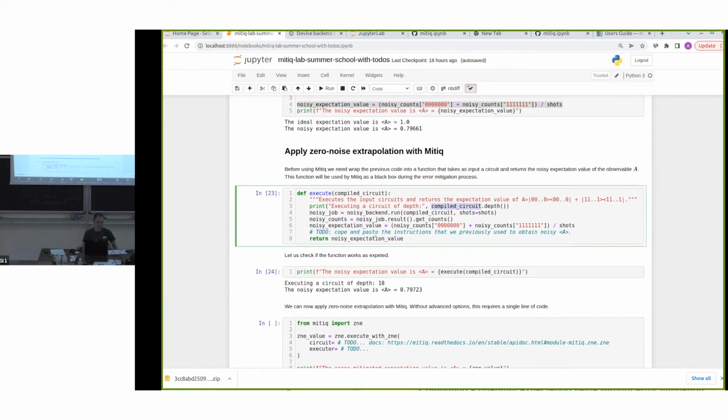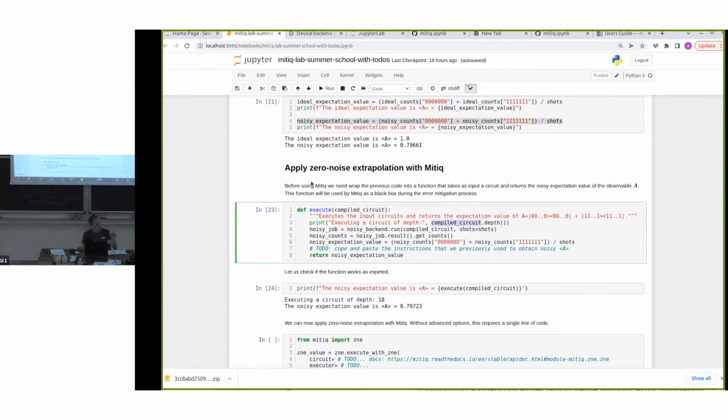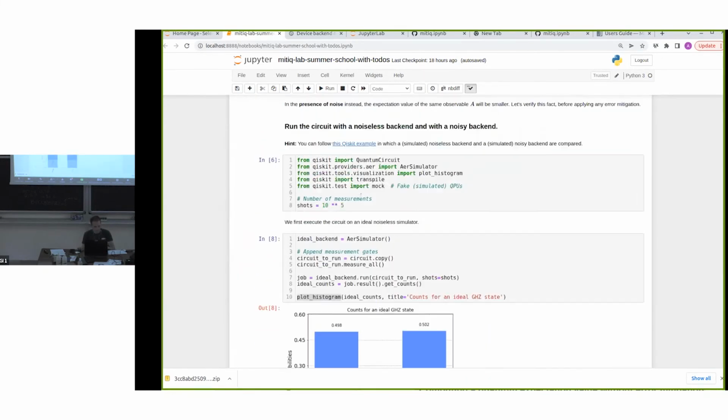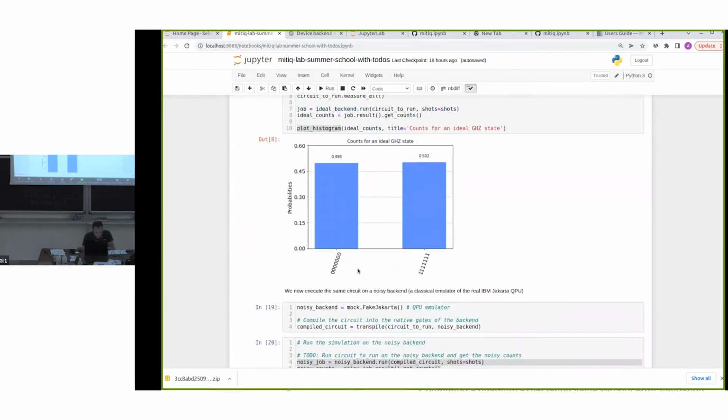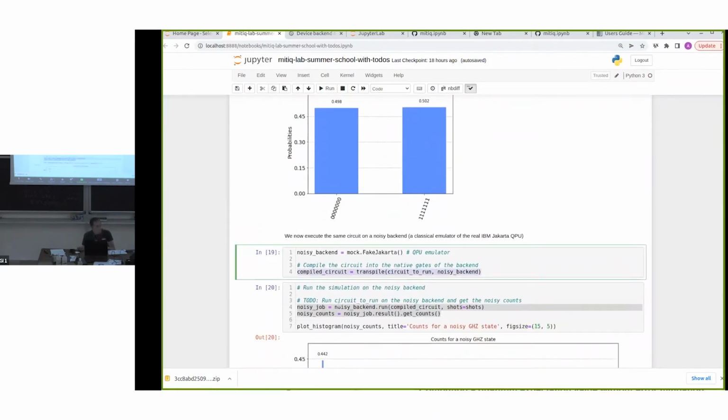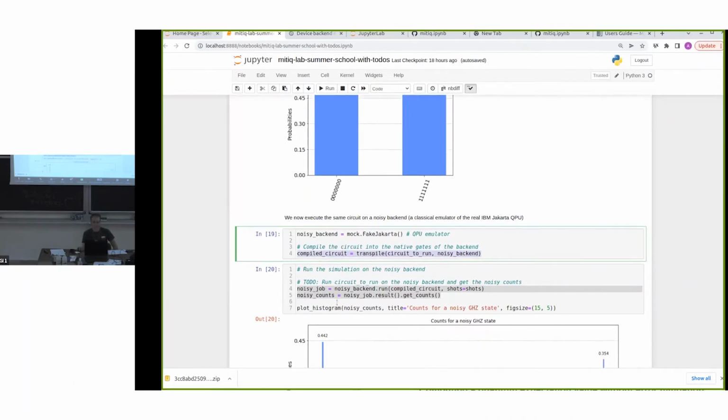Okay, that's fine. Maybe that's how the compilation works, there is some randomness in the transpilation, so this instruction is not deterministic. This one. There is some randomness each time you call this function. I guess so.